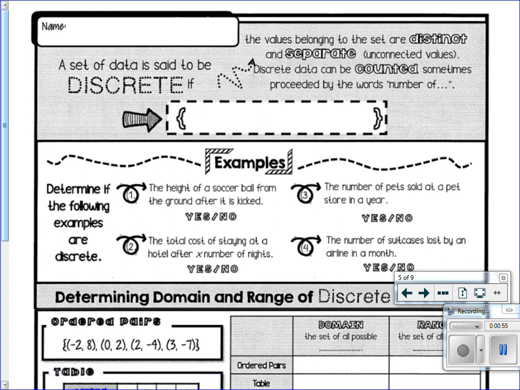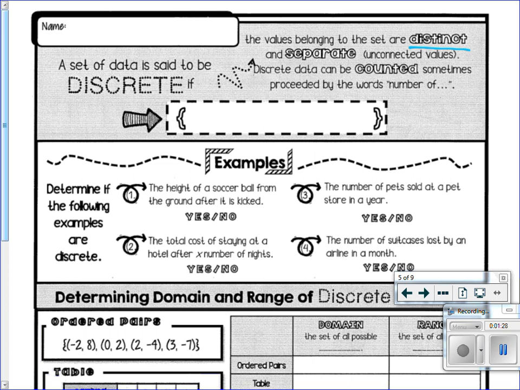Discrete and continuous are the 2 types of graphs that we have. Discrete is when we leave a graph as just the points. Continuous is when we have a connected graph. What does discrete mean? Think of distinct, meaning individual, like specific points. Distinct means they're each their own. We're not connecting things together.